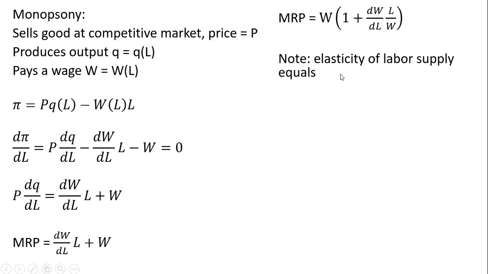The elasticity of labor supply equals the derivative of the labor supply equation with respect to the wage, multiplied by the ratio of the wage to units of labor. In parentheses here, we have the reciprocal of the elasticity of labor supply. So I'll substitute 1 over the elasticity of labor supply.